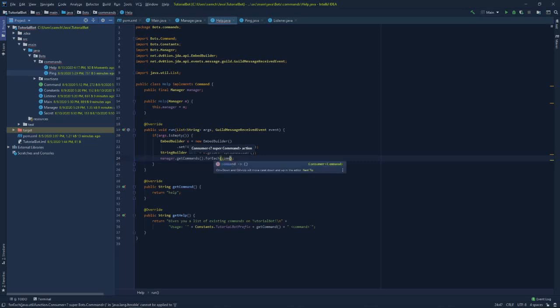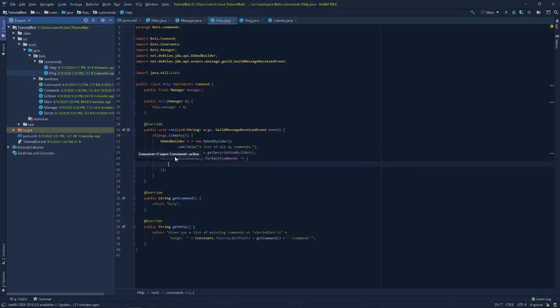I'm going to use command like this. It doesn't matter what the name is, it's just a name. So now description dot append.